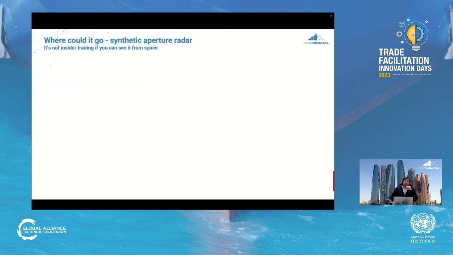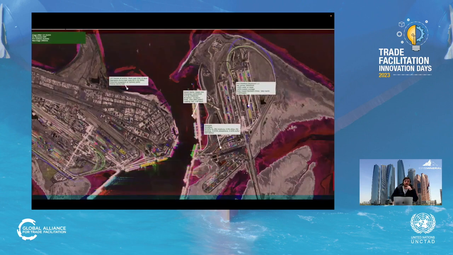One other thing in commodities, it's kind of cool, I'll put it up here. We talked about satellite data. This is a real example. This is a synthetic aperture radar image, which you can take at night through clouds. It uses radar to reconstruct an image. It takes two snapshots, one before and one after. If something is green, it means it's arrived. If something's red, it means it's gone.